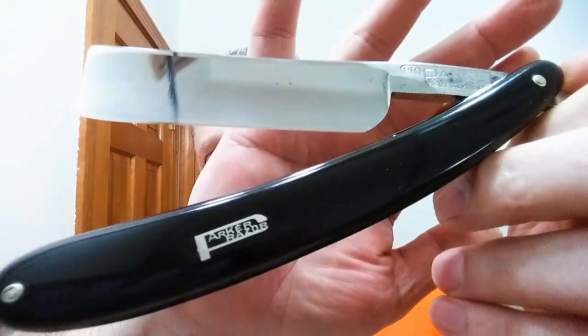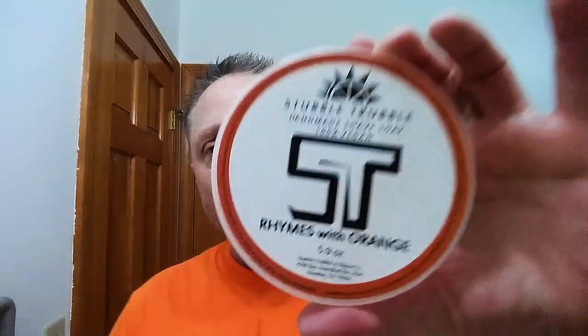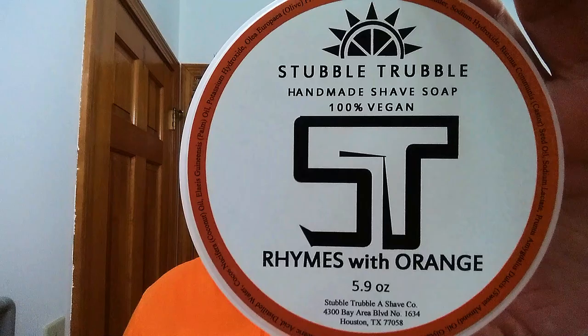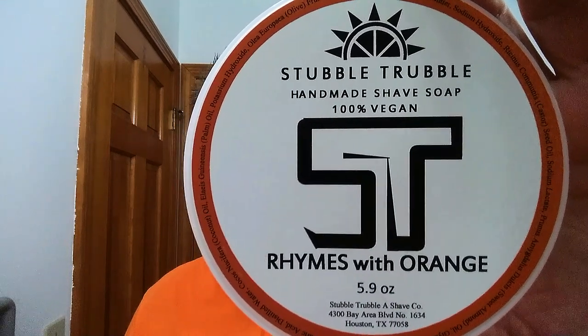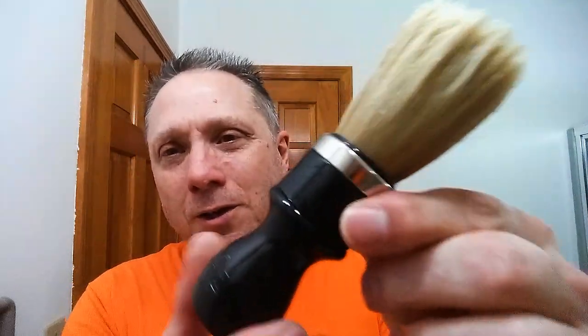Today we are using my Parkii, and this is the best silver steel. This is just a beautiful razor, quarter hollow. It is fantastic. It's just shy of 7/8, which is very cool. All right, and then for our soap, we are using Stubble Trubble, rhymes with orange. And this is just a fantastic kind of citrusy scent, and really enjoy it. That is also 100% vegan as well. Now for my brush, we are using my Omega 10,098, just like normal. What a fantastic brush that is as well.